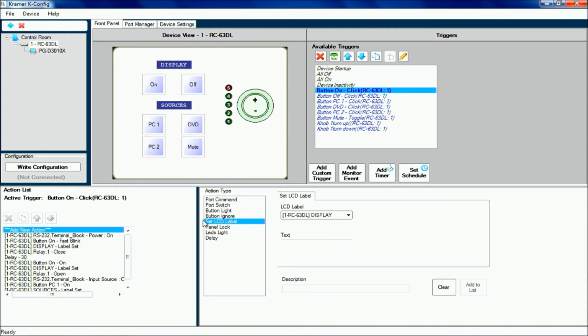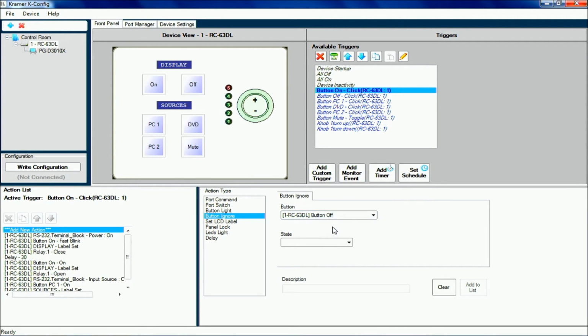One thing I like to use as a safe method here is this button ignore function. The button ignore function means that if you ignore a button, you have to unignore it for somebody to be able to use that button again. So in our off macro, in our off sequence, we're going to ignore all the other buttons down here and the off button to make sure that the only thing that you can do when the room is off is turn it back on using the on button. So now the reverse of that, because we ignore all these other buttons during the off sequence, we need to unignore all these to be able to use them when the room is on.